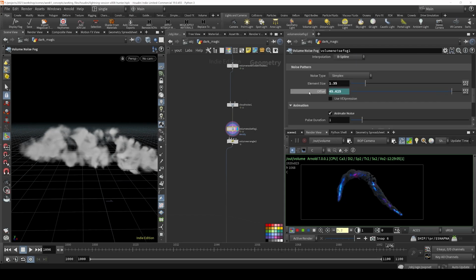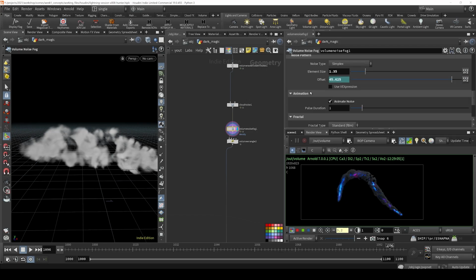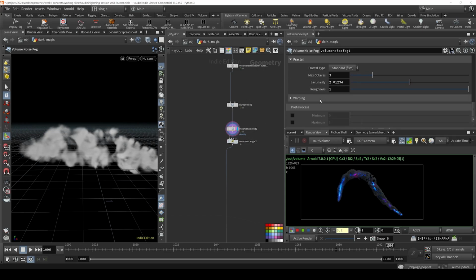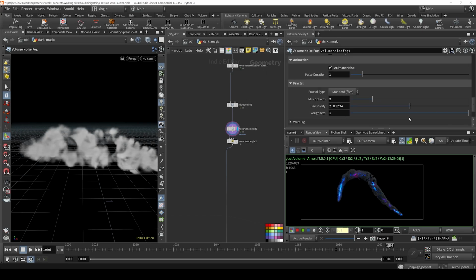And this offset is just time, and I animated the noise. Just tinkering around with it. That's the name of the game, is just kind of finding. And if you're not familiar with this stuff, you will be relatively quickly. I think it's just about tinkering around, see what happens. I made the roughness really high, so you can see what that does. It just makes it a little bit more detailed.